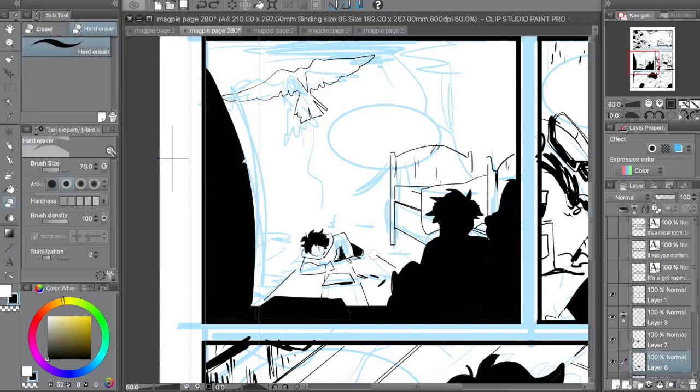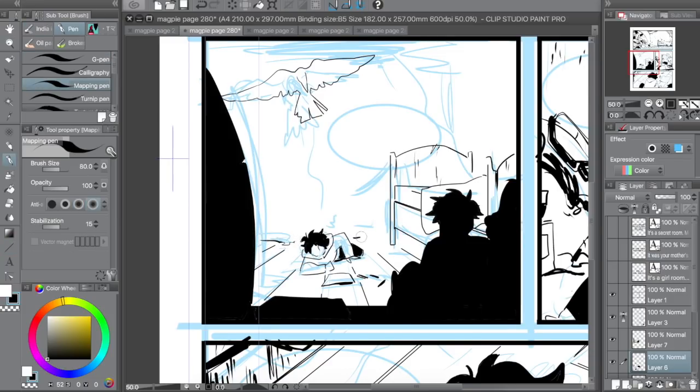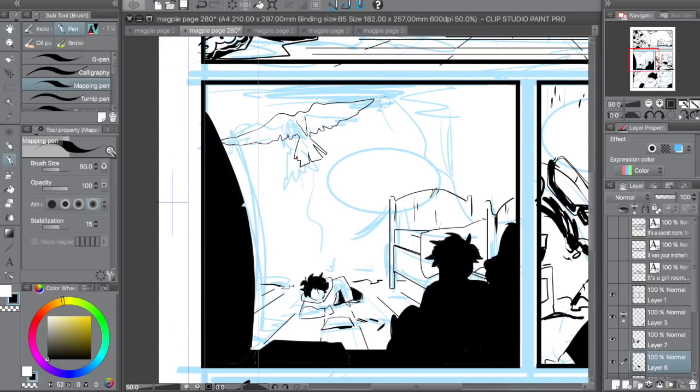If I get stuck on a panel, I'll erase it and go to a new panel. That's easier. I do tend to get the easier panels out of the way first and then focus on the harder ones near the end. Again, I've got that focus brain going on, so it's a lot easier to get into the really detailed hard work. And it keeps me from getting stuck.